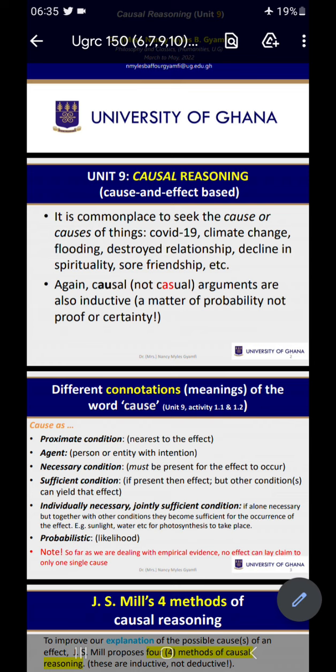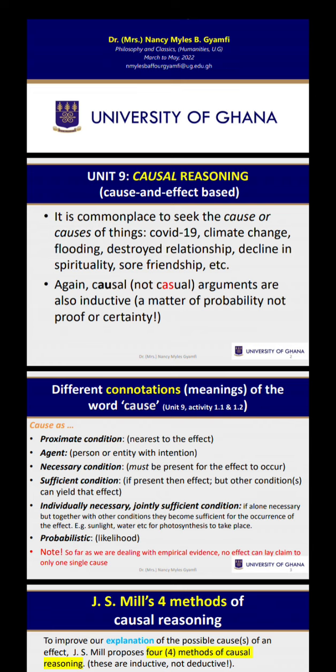Let's look at the proximate cause. When you say proximate, we say something is approximate. It is approximately 90%, which means that it is closer to 90%. So when you hear something approximate, what? The closest. So the proximate cause is what? The causal event nearest in time and place to the occurrence under investigation.